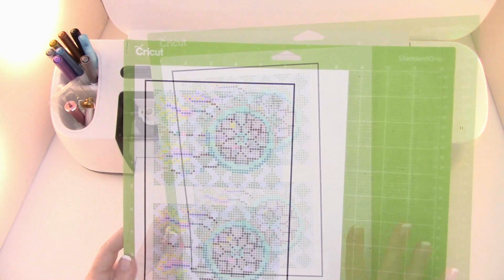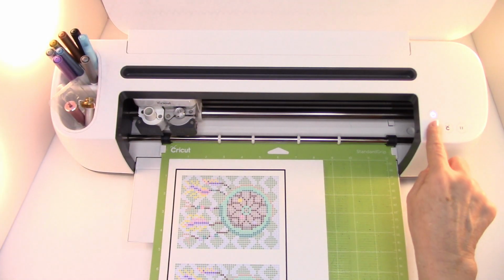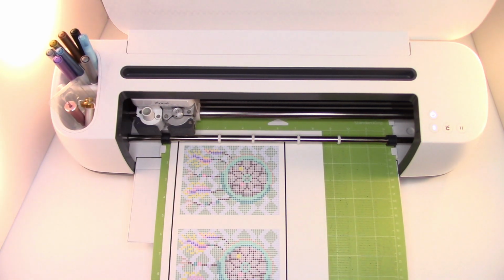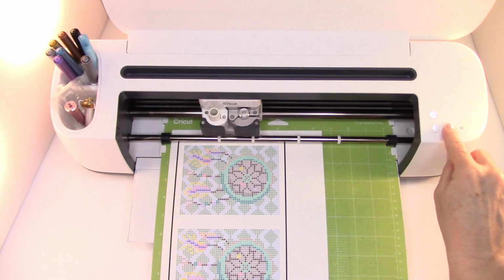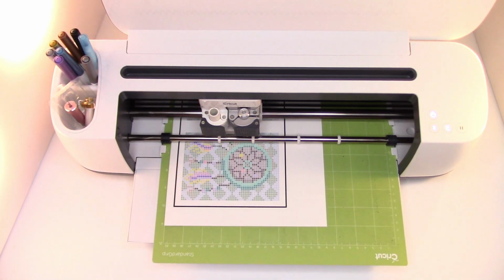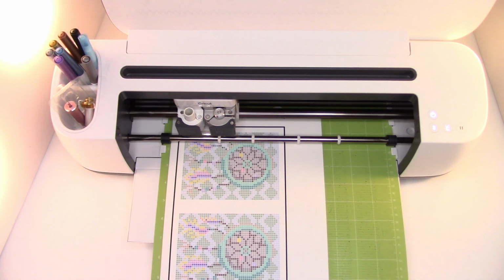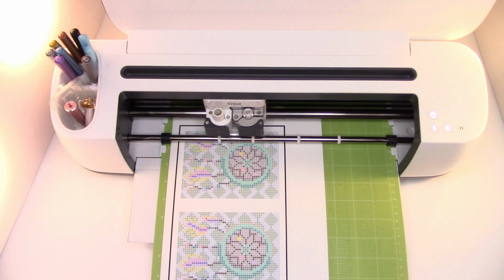Okay, so you're going to go ahead and load your mat with your paper. You're going to load the mat into the machine by clicking on your arrow. Your machine, you're going to click on this Go button here. It's going to go ahead and check your registration marks. And once it's done that, it will cut out your design.